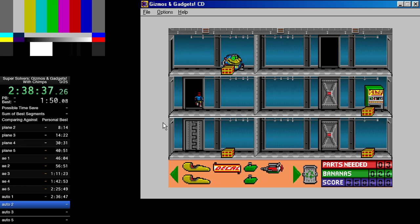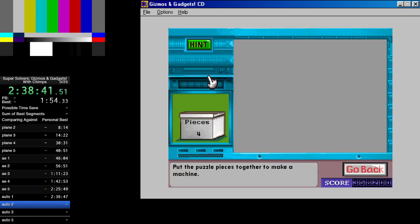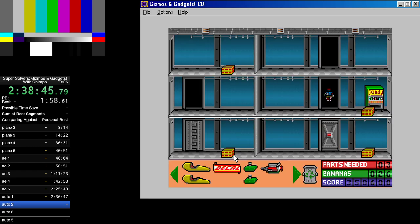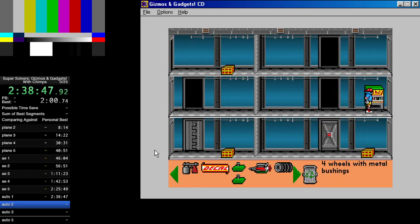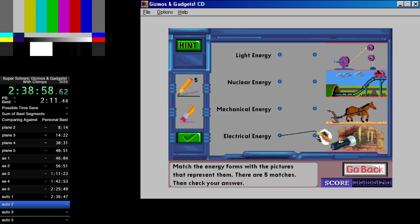Bananas. Put the puzzle pieces together to make a machine. 4 wheels with metal bushings. Match the energy forms with the pictures that represent them. There are 5 matches. Then check your answer.